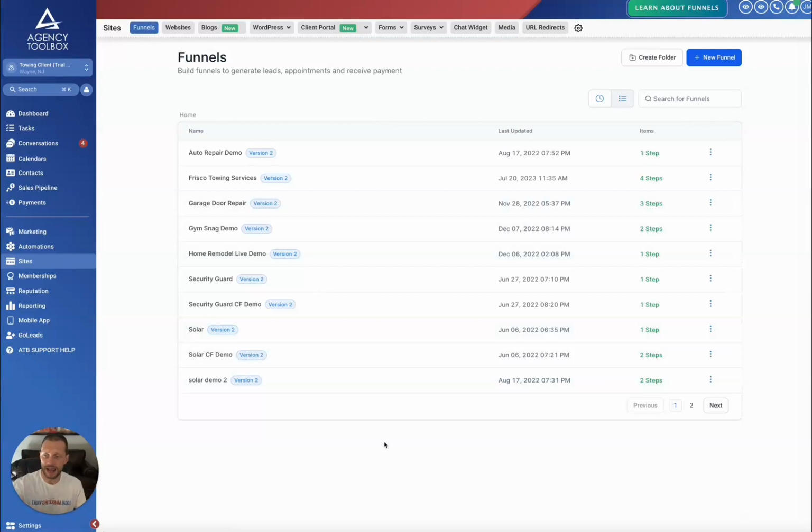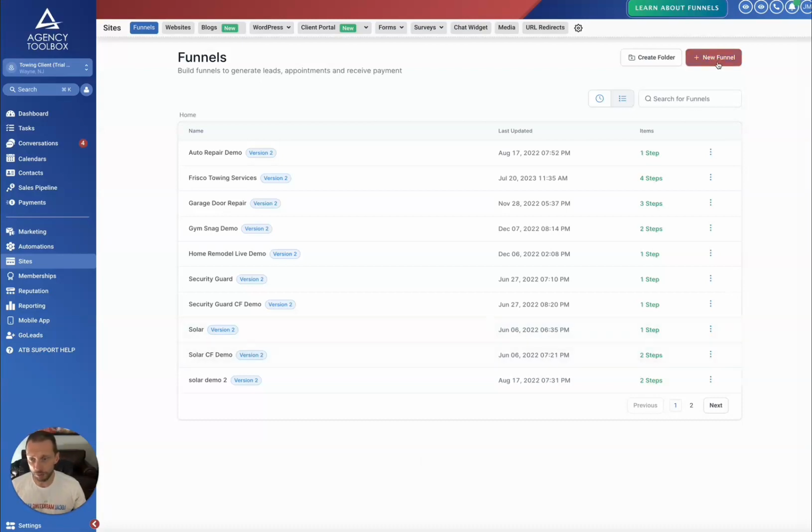Now, I already have some landing pages set up in here through various niches. So let's talk about how we set up and create a landing page. Well, you may already have some templates available to you, depending on how you sign up with GoHighLevel, or what your history is with working with things. You might already have some landing pages in here. If not, there's a couple different ways to get landing pages in here. We're just going to talk about two of them.